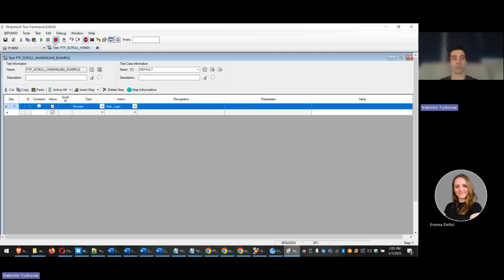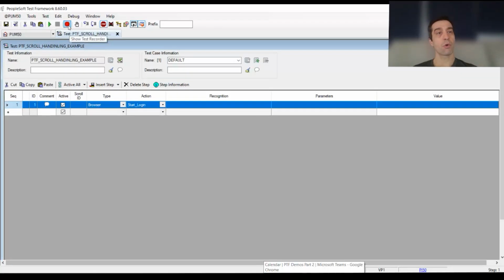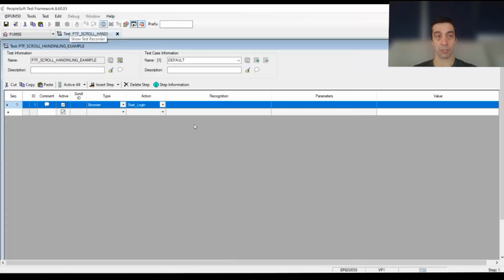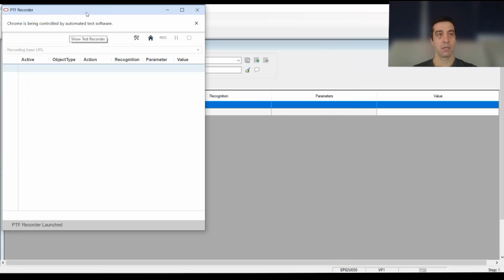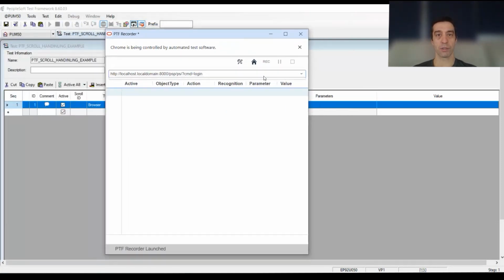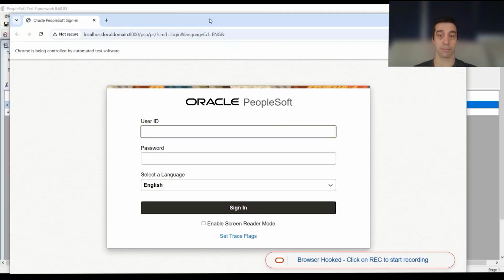What we're going to do is click on the record button here at the top. Okay. If you have not selected a runtime option, go ahead and click runtime options, select it, accept. So we're going to click the record button at the top, which will initialize our Chrome extension. Okay. And of course, from previous videos, as you know, this is just the floating window. We want to also, of course, launch our browser, which is going to launch the PIA.